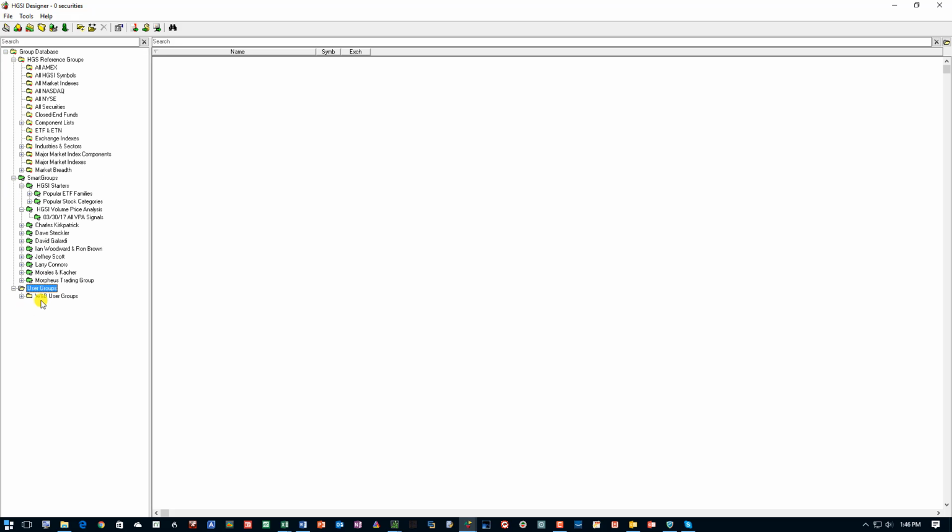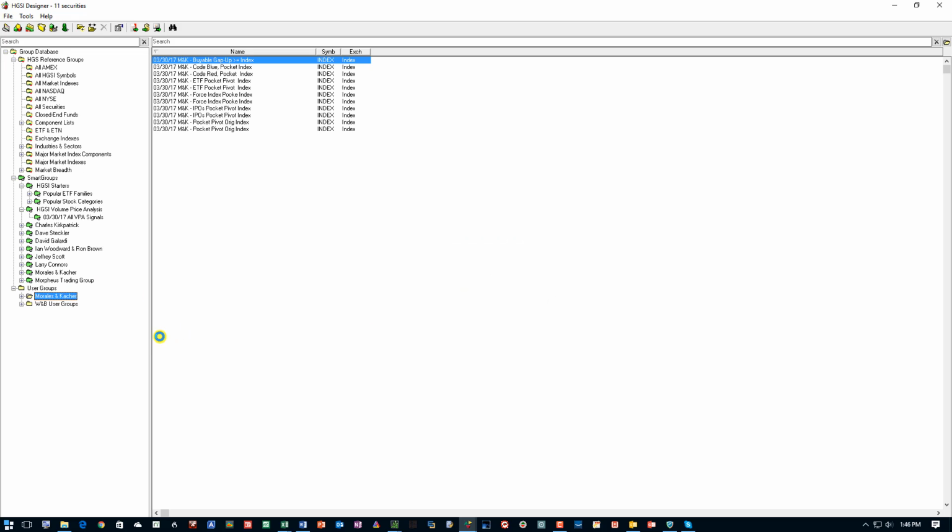If you want to use one of my groups, you can just drag it up to the top layer. Let's say you want to look at Morales and Casher. You want to keep this date, the 30th of March. So I just drag it down here. I do not need to make an index, and it'll be down here, and it'll contain this, and these will not be updated from the 30th.